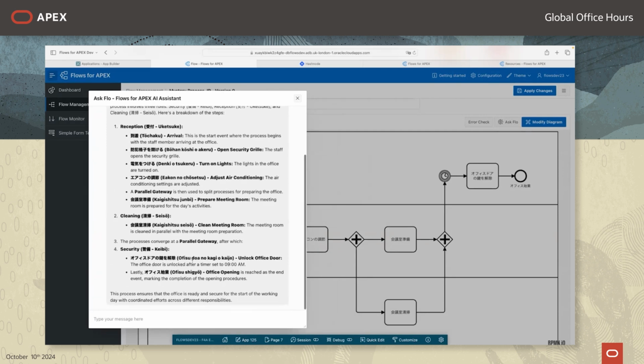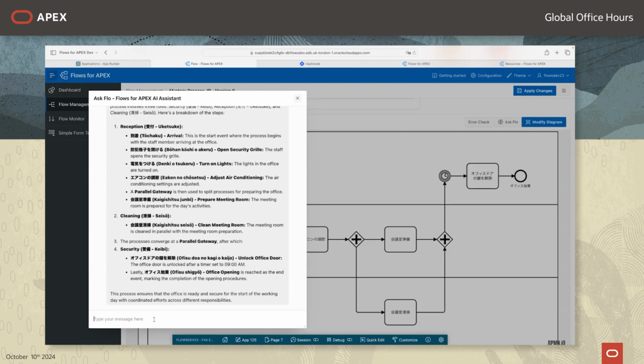This is phonetic Japanese at its best: office door. And so now I can understand what this business process is, and I can drill down and ask it other questions. It's picking up details like this timer is set to unlock at 9 o'clock.